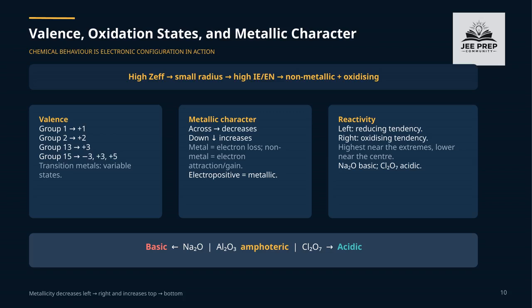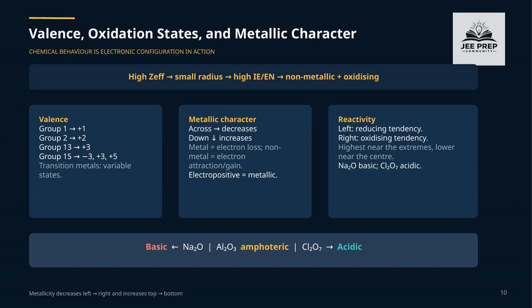Problem 3. Arrange nitrogen, oxygen, fluorine, and neon in increasing first ionization enthalpy. Across the period, the general trend rises. But oxygen is below nitrogen because oxygen has paired electron repulsion while nitrogen is half-filled. Therefore, the order is oxygen less than nitrogen, less than fluorine, less than neon, with carbon and boron inserted at their appropriate lower positions in the full sequence.